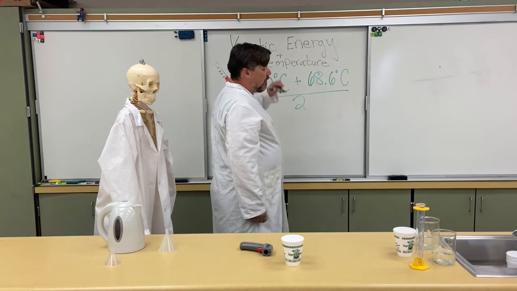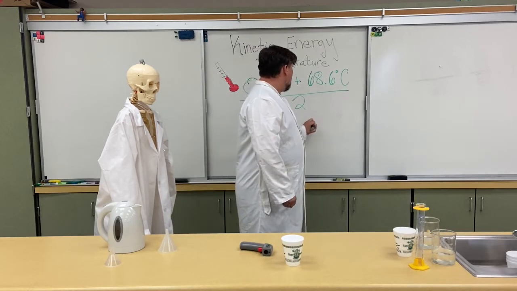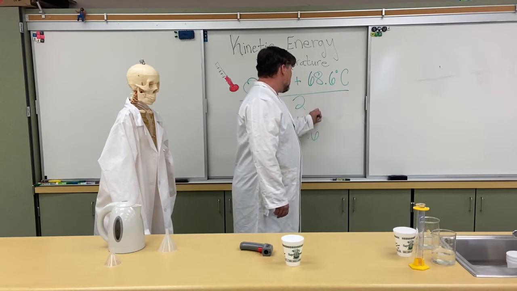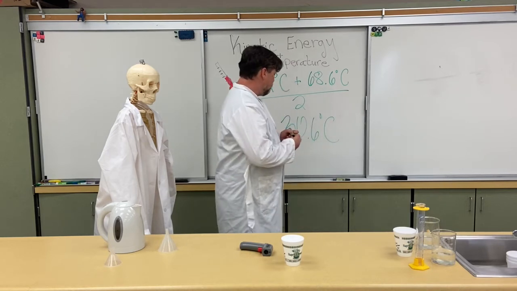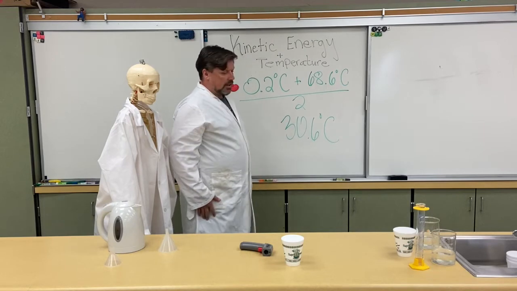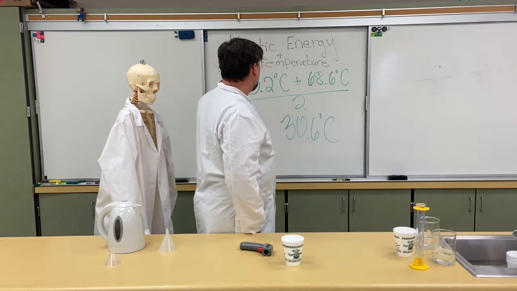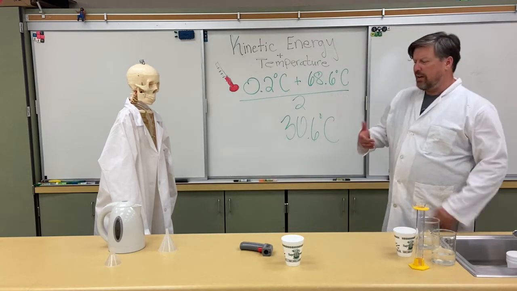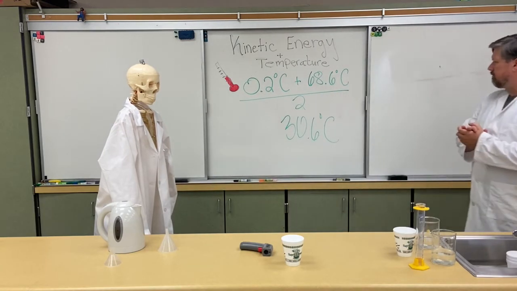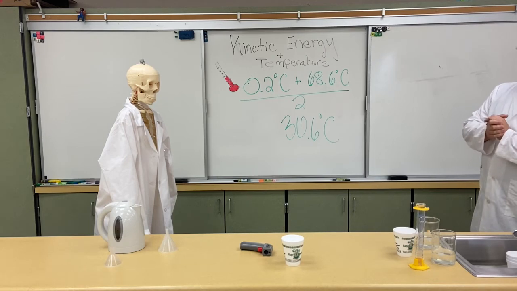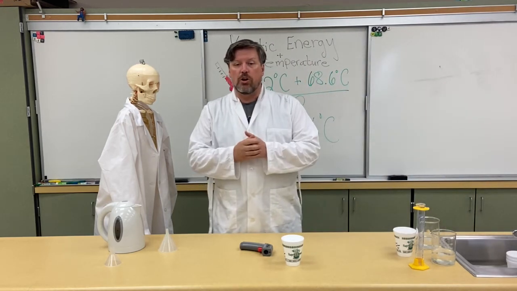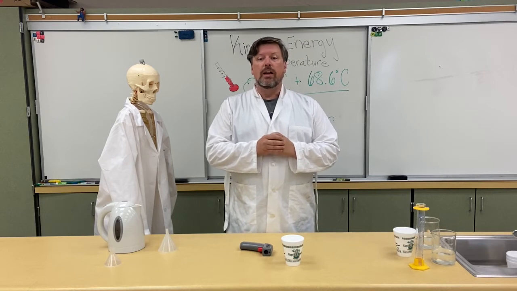And it looks like our actual temperature after taking the measurement is 30.6 degrees Celsius. It's interesting. It's not exactly in the middle, is it? We did wait a few minutes there before I took the temperature. But yeah, like we talked about, some of the molecules move faster than others, some move slower than others. So things can move around and change a little bit.